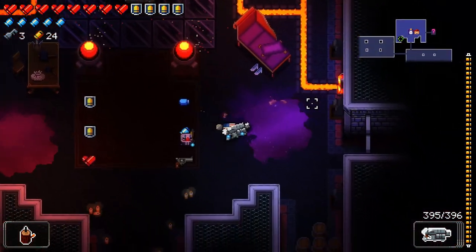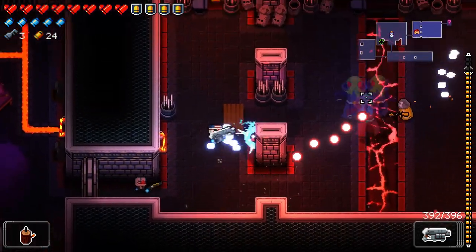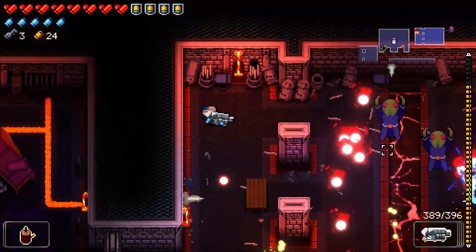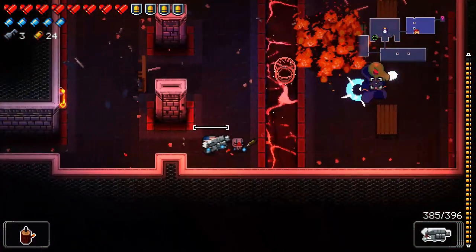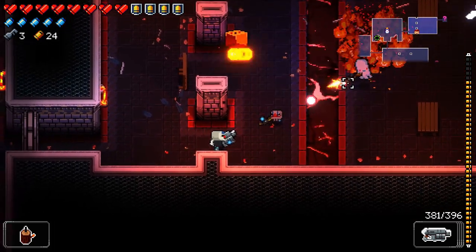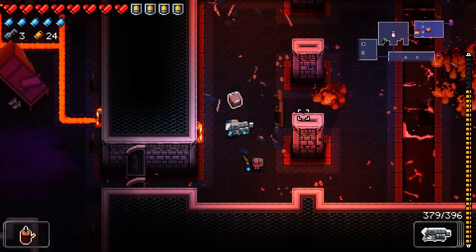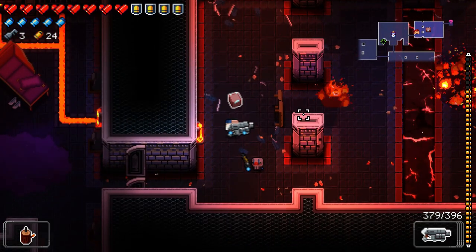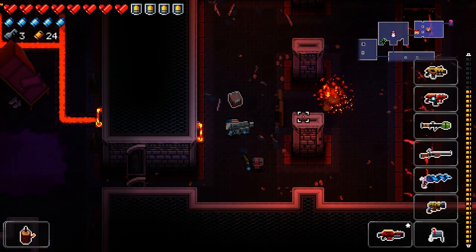Oh, it's the Mega Hand! We gotta get enough money for that, we can steal it. This gun doesn't seem that good. Maybe it is, hold on. Two-shotting a, pierces. Two-shotting a ghost is all right.